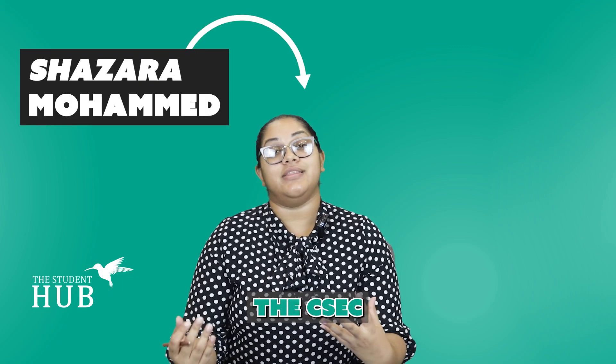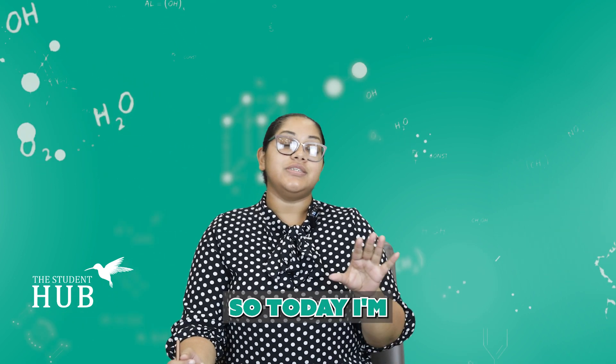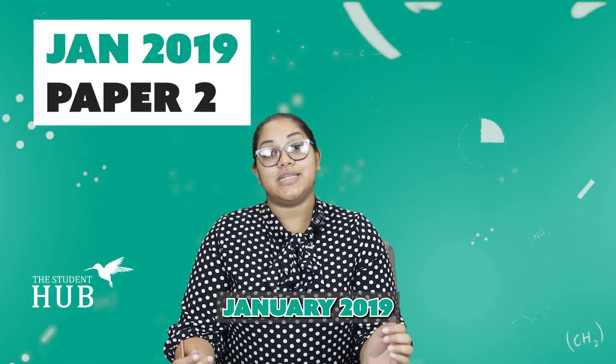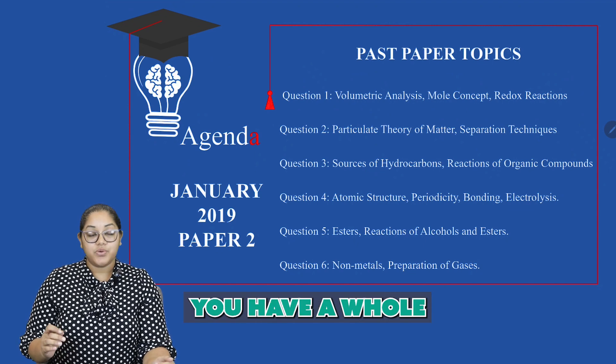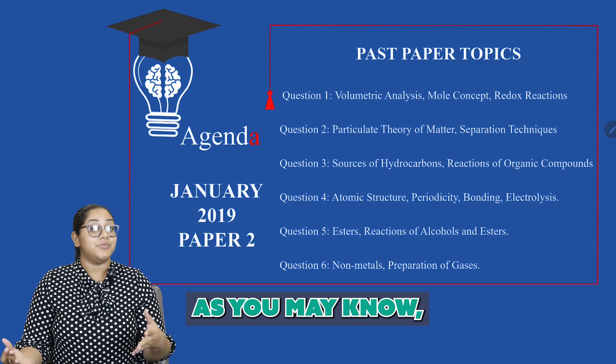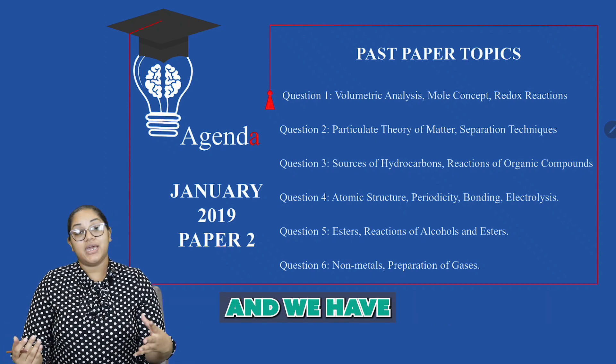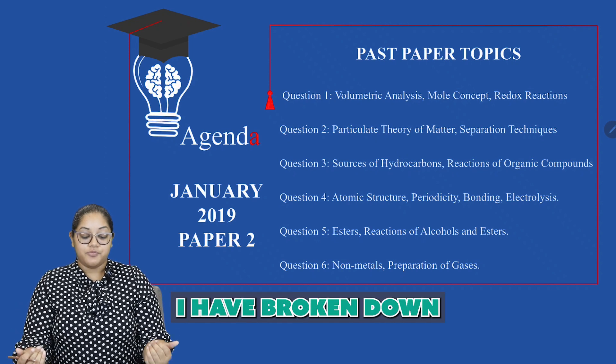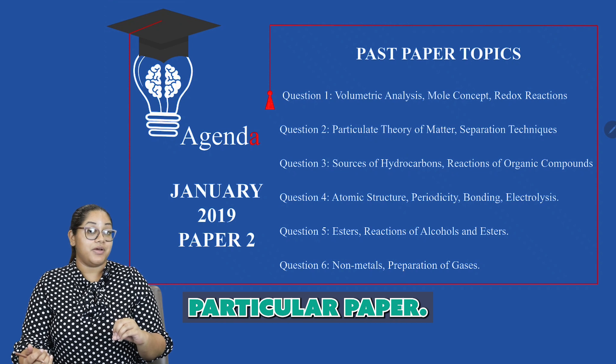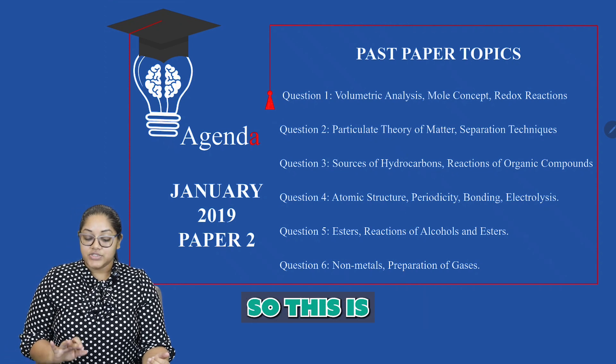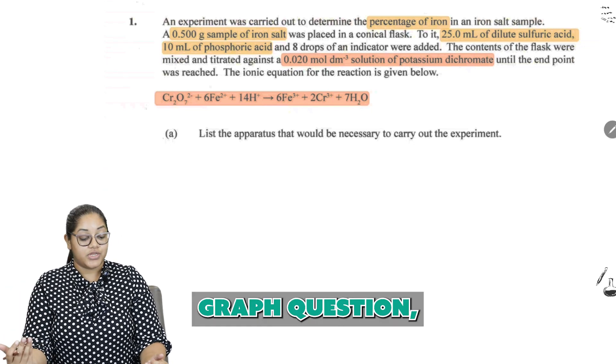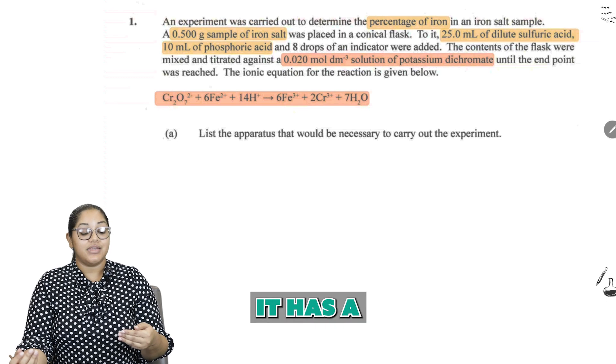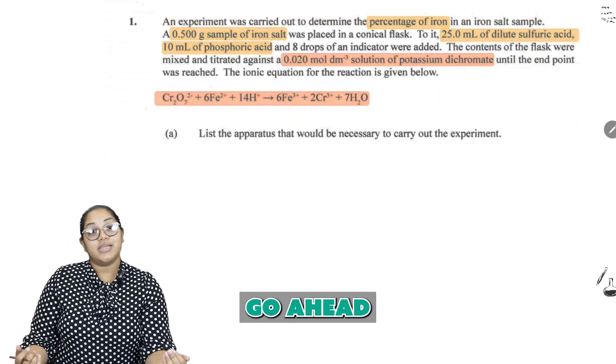Hi guys, I'm Ms. Shazara Mohamed and I'm actually the CSEC chemistry teacher at the Student Hub. So today I'm going to give you all a little bit of content. We are actually going to be doing a past paper. So we'll be doing January 2019, paper 2. Now in this past paper, you have a whole variety of topics from your chemistry syllabus. As you may know, your paper tests 6 questions. And we have 3 of these in section A, 2 for section B, and 1 for section C. Now as you can see here, I have broken down what topic each question tested in this particular paper. And let's go ahead and start off with question 1.